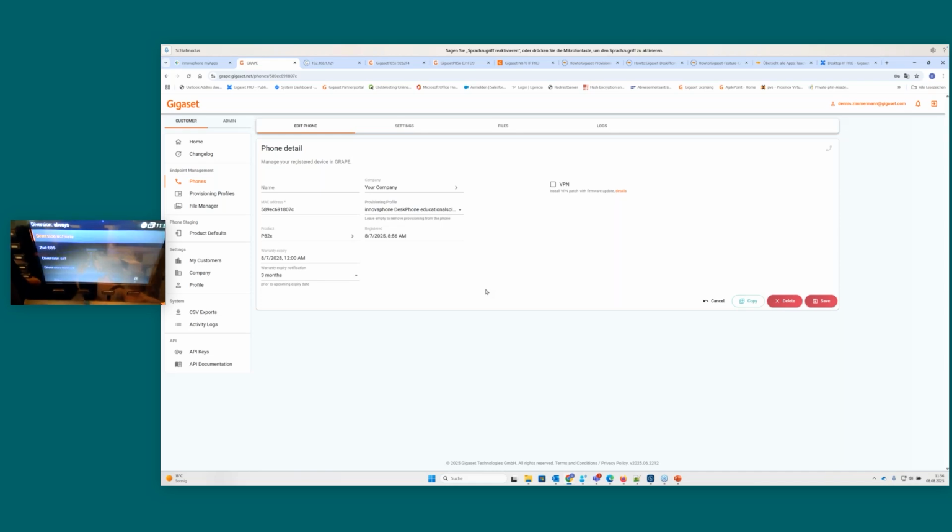Maybe if I activate it, you will see now on my display screen that it also adds the sign for call forwarding. At the moment I have D&D on. So when I take it off, you see that there's a call forwarding active.